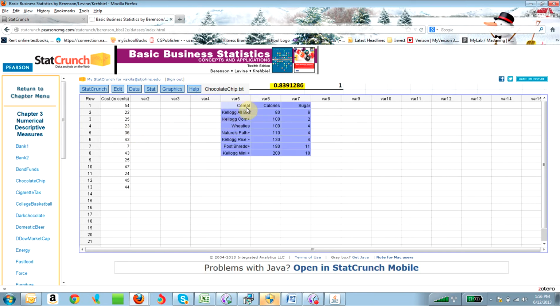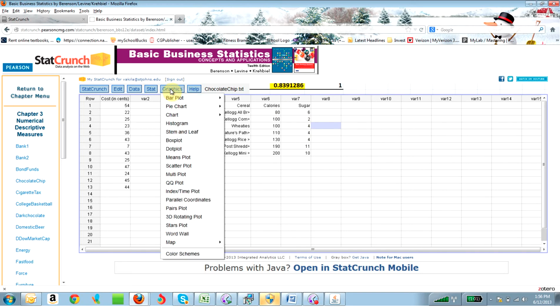Now, if you look, we are dealing with a relationship between calories and amount of sugar for particular cereals. And so the very first thing I would like to do here is first plot the data.